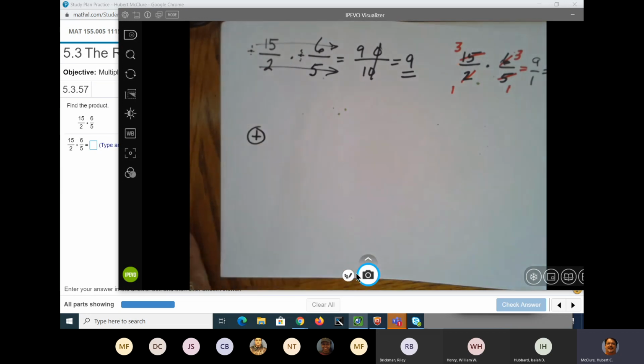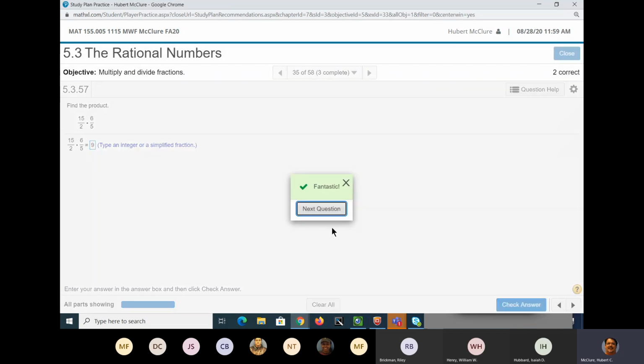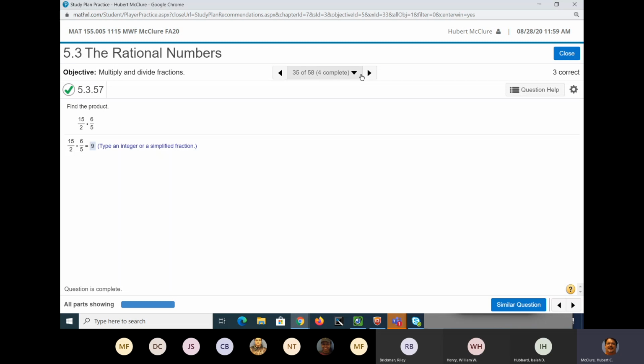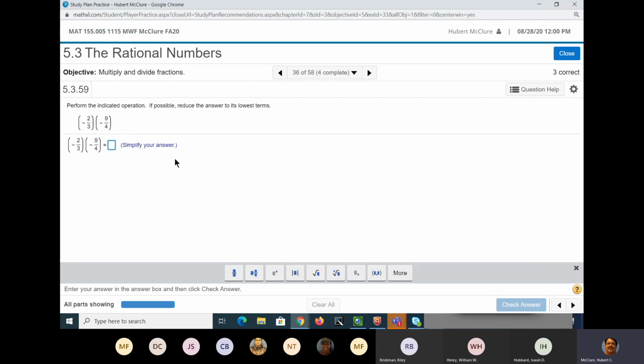I'm not going to spend a lot of time going over multiplying and dividing, because the ones that y'all freeze on in the test are adding and subtracting. There's another one, what's negative times a negative? That's positive. And then 3 will cancel with the 9. That'll leave a 3 over here. And 2 will cancel with a 4, leave 2. So the answer is positive 3/2.